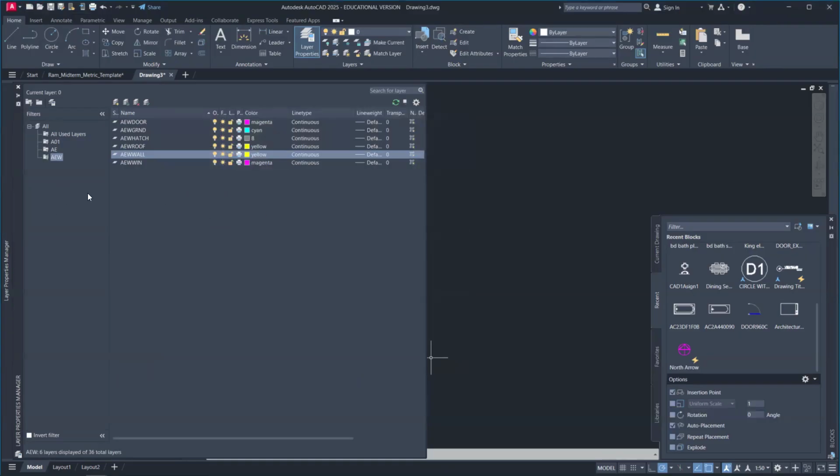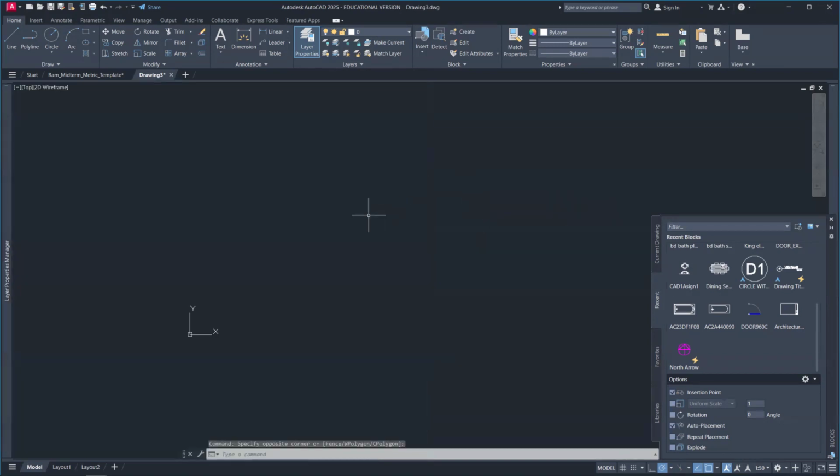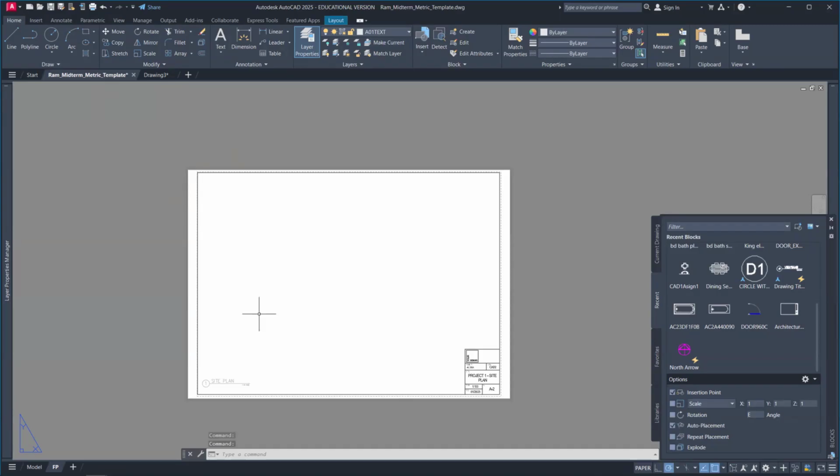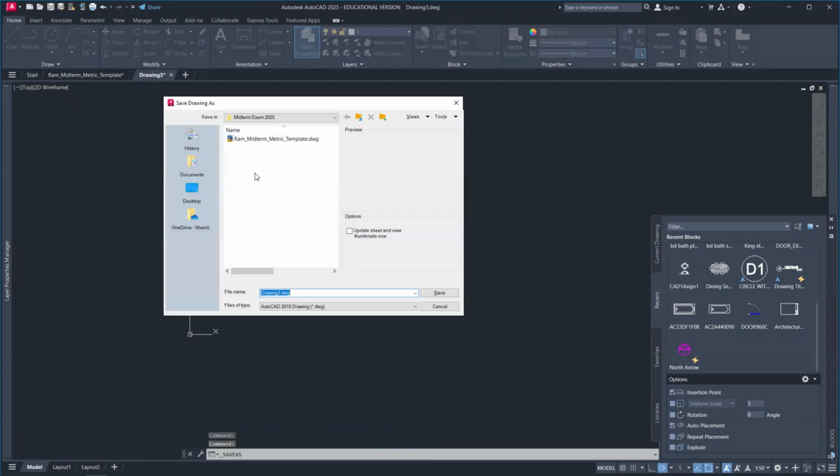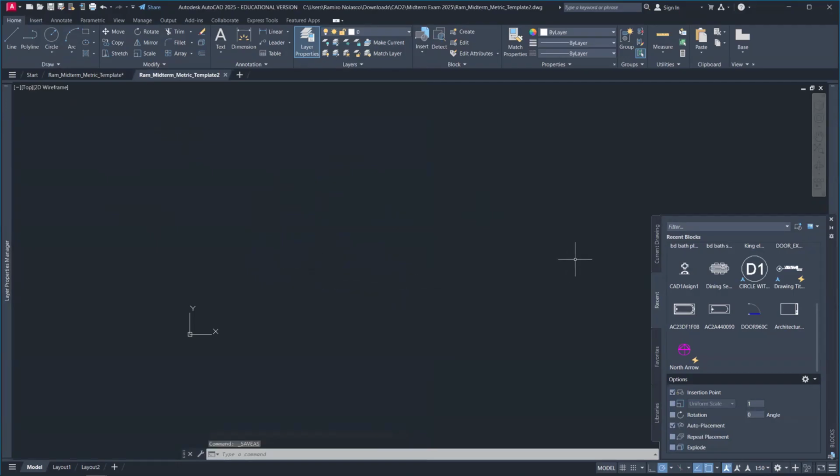Not needed. Okay. So A01, I have the wall, window, door, dimension. Maybe I need a hatch for the elevation, but not for the door. Okay, there you go. So that's the preparation that you can do before the exam. Create a template from project 2, step 2, or create a blank one. Bring in the dim style, text style, and layers, and then save this as file, save as a template, right? So I'll just say template 2. So that's two ways of doing it, right? Template 1, template 2. And then from there, you can start your drawing.